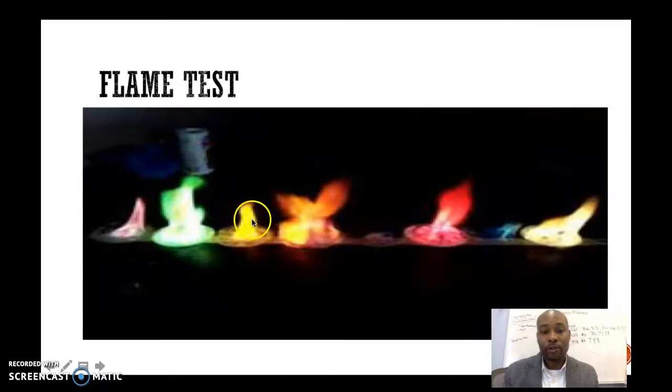Okay, so this diagram here is trying to show a variation of the flame test. There are different substances here that were lit, and they all have different colors based on the arrangement of the electrons, and the colors give you an idea of how much energy is being released. So your reds are your lower energy or lower frequency wavelengths, whereas your blues are higher frequency.